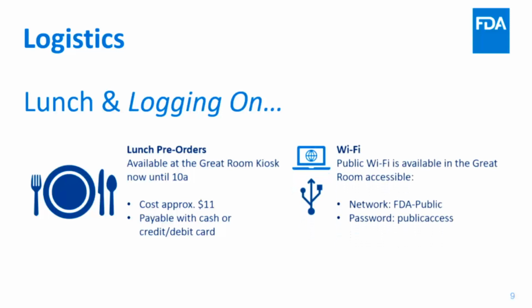And lastly, for Wi-Fi, this is also on the mobile app. As soon as you open up, it's on the home page, and it'll show you the network and also the password to access it. Has everyone been able to access, or anyone having trouble? If so, we can help you outside. And if you're online and you have questions, please feel free to drop them in the chat box in Adobe, and we'll be able to answer your questions.